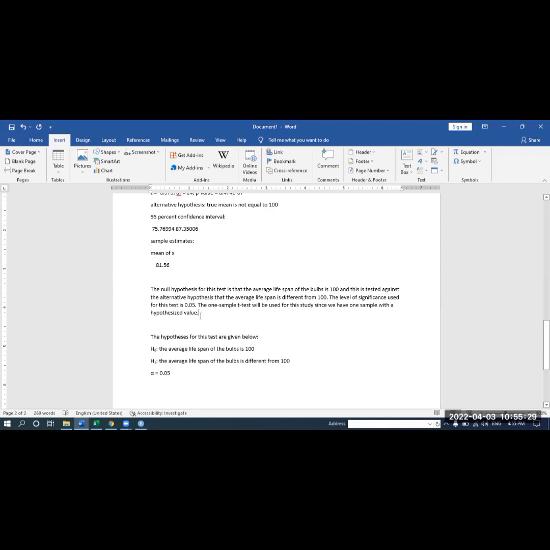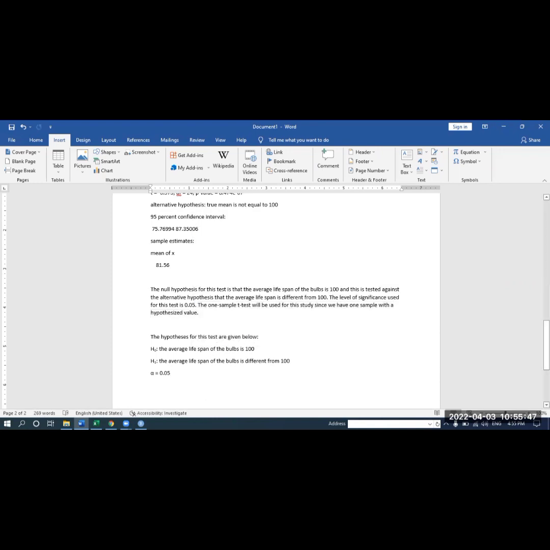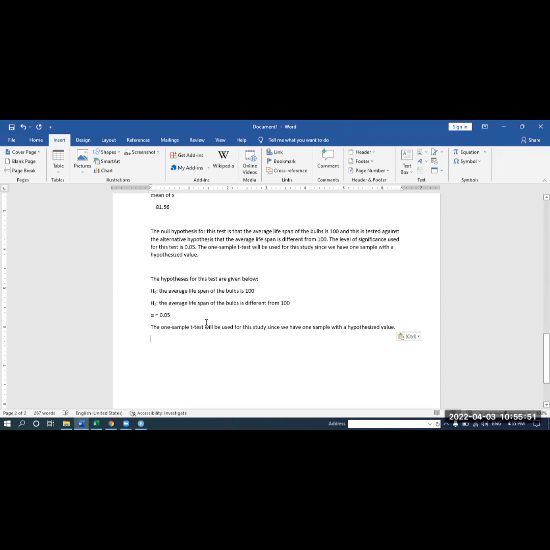Now, for you to use the t-test, normally the data is supposed to be from a population that is normally distributed. That's one. Then after stating that, next you state your decision. Remember, I'm showing you two ways of writing it, but we have different ways of writing it, not just these two. So I can write it this way, or any other way you choose.